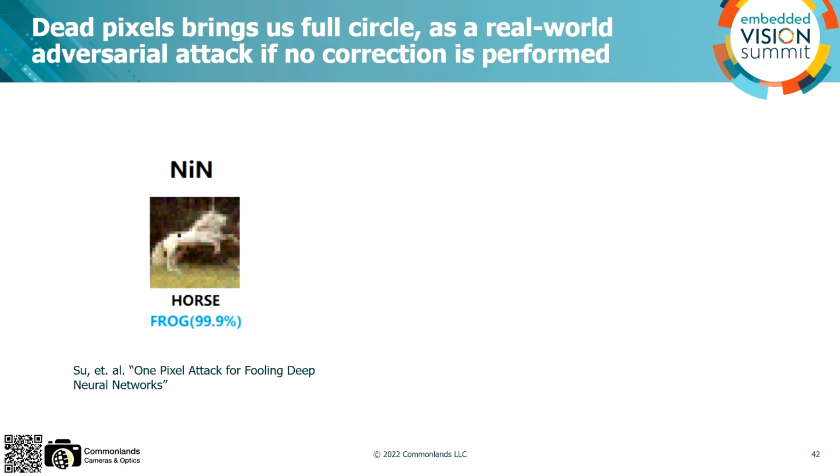And so that brings us back to the beginning, which is dead pixels. Dead pixels and defective pixels are the real-world corollary to the single pixel attack, which changed a horse into a frog. Dead pixels are typically solved for in the manufacturing process and or calibrated at end of line. But you can also see defective pixels or variance in pixel sensitivity, which is more prevalent. If, for whatever reason, you do get a dead pixel in your embedded vision system, you may see this in the real world.